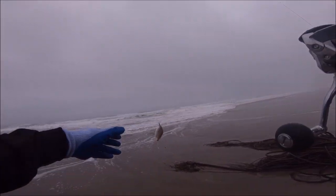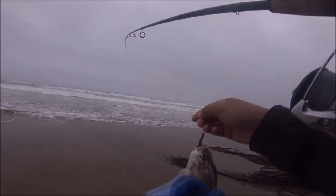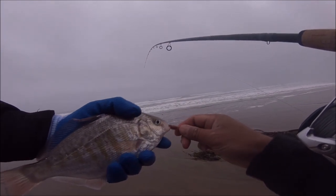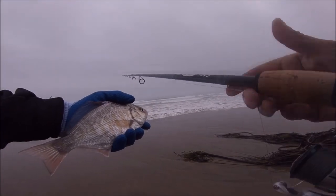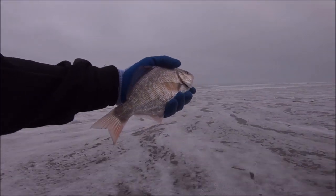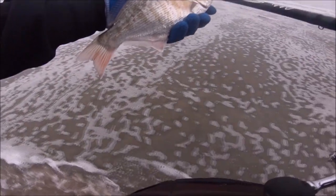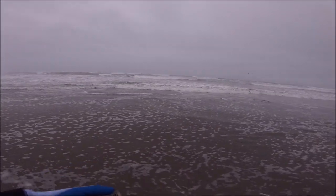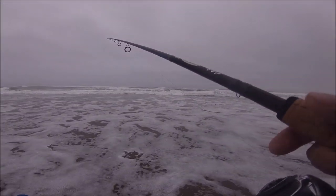Here we go. Oh, he's a tiny guy. He is a tiny guy. Okay, little buddy, hold on. You're going back, don't worry. There we go. Just a little one. That's another female. Man, just catching nothing but female today. Oh well. Okay, buddy, there you go. Grow big. Make a lot of babies.